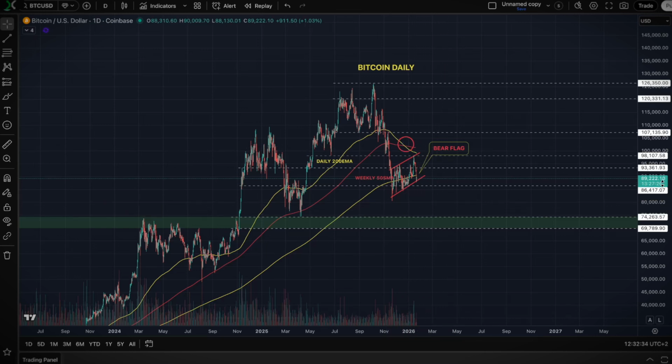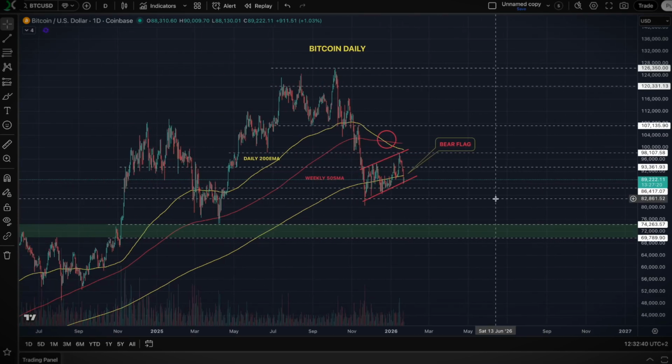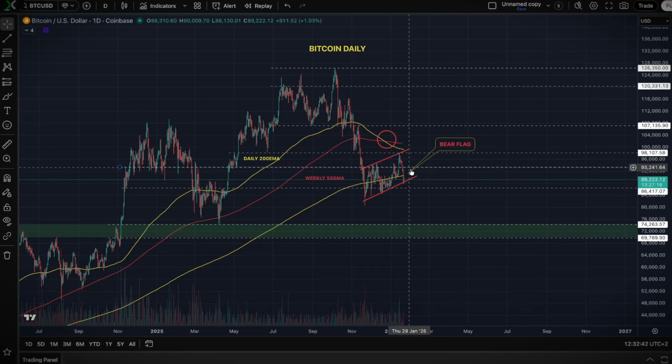Now, that doesn't necessarily mean we're going to have a traditional bear market. There's a lot of institutional adoption, of course, which has been supporting the price action, but nonetheless, this is the scenario, and we're getting a lot of bearish signals stacked up. Bitcoin's only hope was to get above the weekly 50 SMA, but it hasn't managed to do that, unfortunately. So now we are reset, and we're in a bit of a challenging position at the moment, having essentially reset to where we were at the very beginning of January.